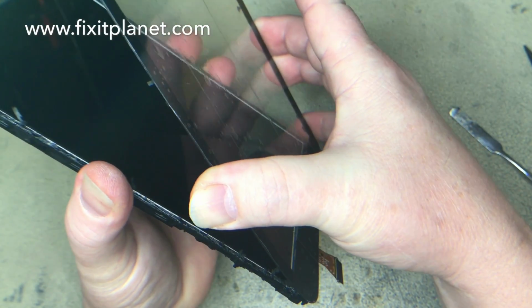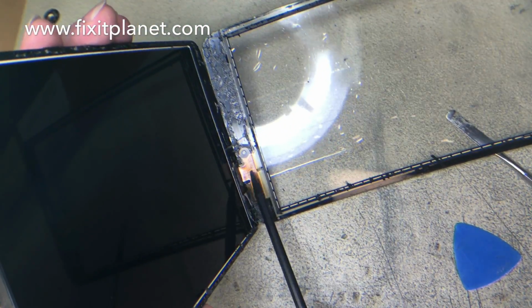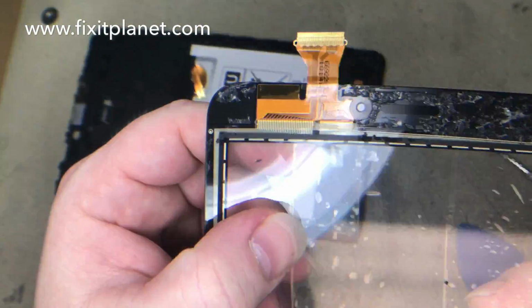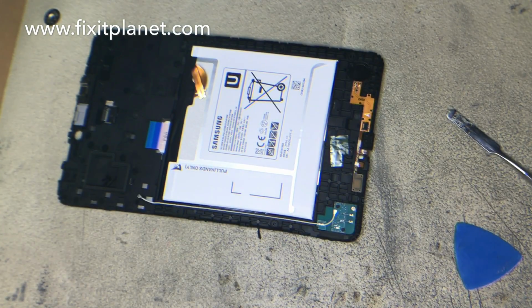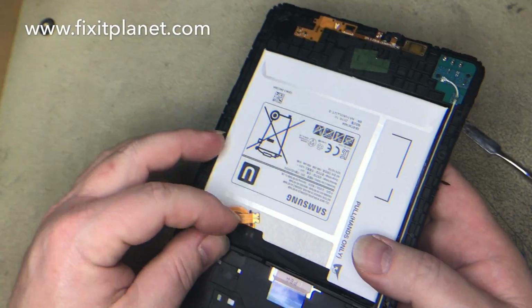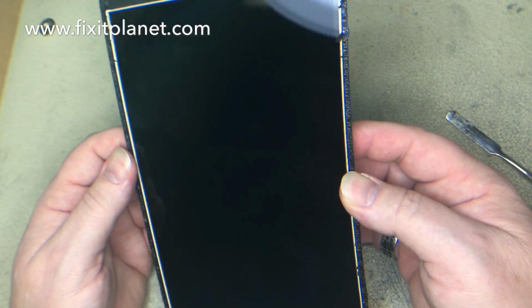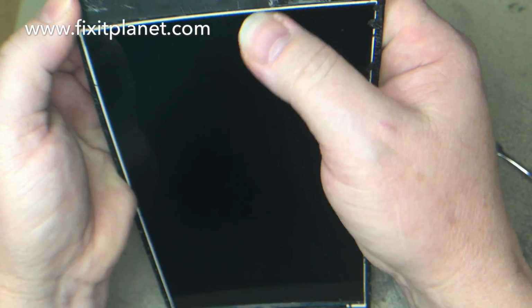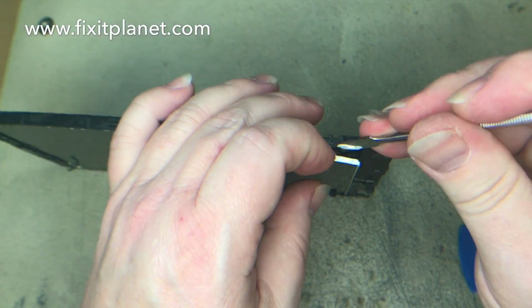And down here, as we reach the top of this, here you can see the digitizer cable. So you can see how much of that is exposed to the edges. You want to really be careful when you run your tool through there that you don't damage that, if you want to be able to reuse it. The board on the bottom there doesn't have to come out. If you're not replacing the display, you can leave that exactly where it is. You don't have to take it out to replace the digitizer.